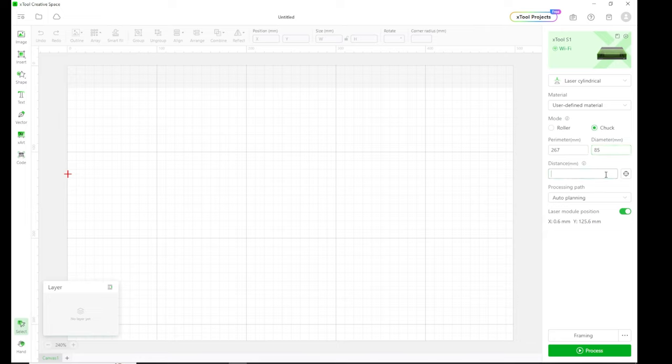Now, the distance, this is basically your focus, and in order to set the focus, we're going to need to put the laser over the top of the tumbler and then hit this button. So I'm going to move the laser over, and you'll notice with the S1, there is active tracking of where the laser is. This little red crosshair right here is going to move to where the tumbler is located. And then when I get back, we'll hit the button. So check this out.